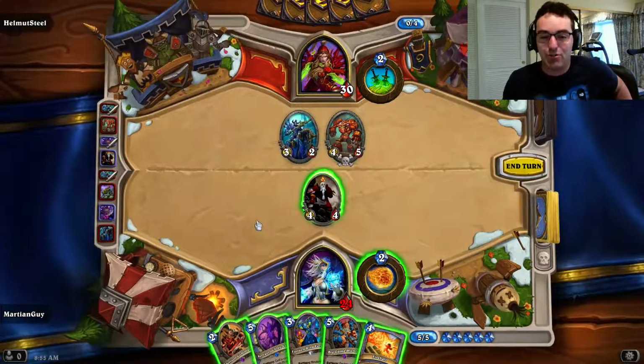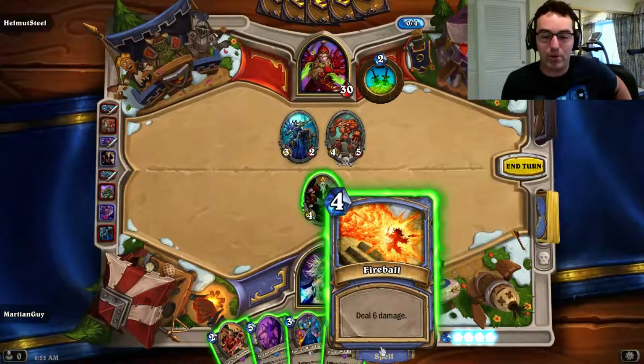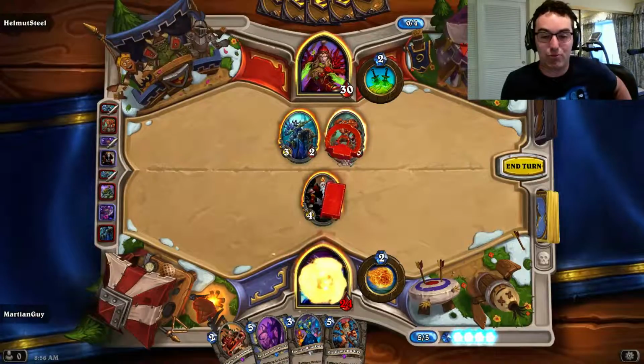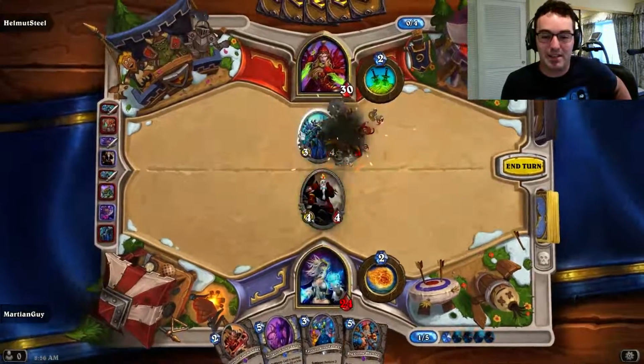Alright, I think the general rule is you don't play Servant of Yogg-Saron if you don't need to. If you're already winning, if you have a play that helps you win, let's do the Fireball. We still have BGH if he plays something really terrifying. Let's clear him.